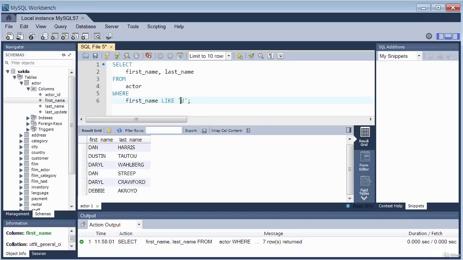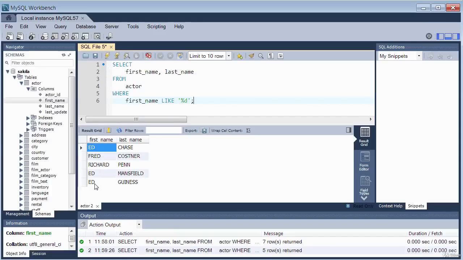We can make it in front by placing the percent sign in front. That means it will search for any first name that ends with a D, not begin this time, that ends with a D. So let's execute that. Take note of the current output. This is begin with. Now I'm going to do a search that ends with. So it will search for the pattern ending with D. Click to execute. You can see it ends with D. You got Ed, Richard. So we've changed the pattern.